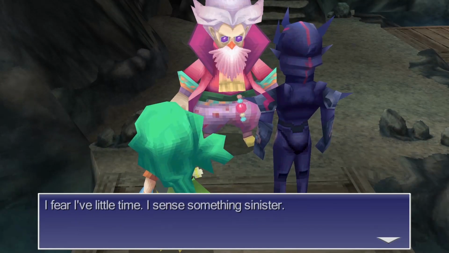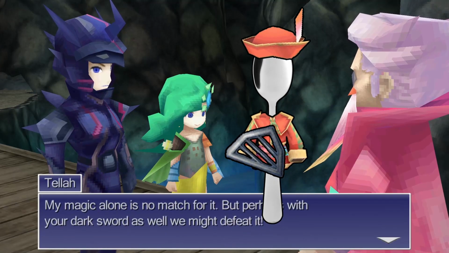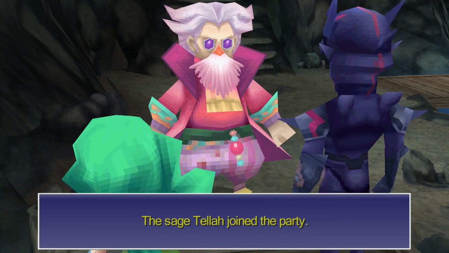Upon leaving, we'll head out to the underground waterway where we meet the famous sage Tellah, who is trying to find his daughter Anna, who according to him has been charmed by some evil bard of the spoon variety, but he can't defeat the monster at the end alone, so he joins us as we head over to Damcyan together.